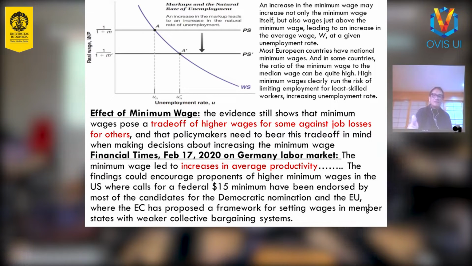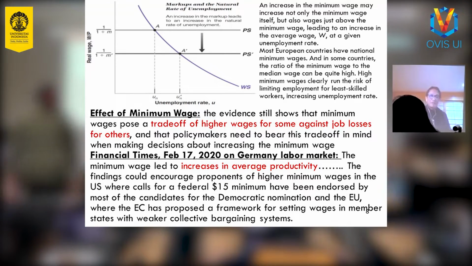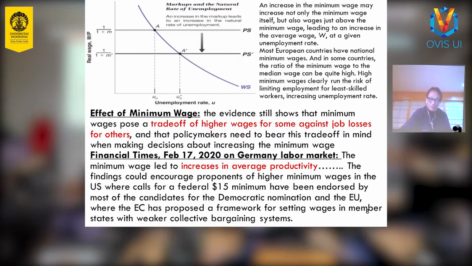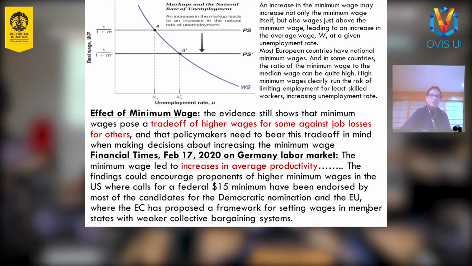Let's say there is an increase in the markup, okay? Now, as I said, when the markup increases, the ratio 1/(1+μ) will decline, because if μ increases, the denominator goes up, and that means the ratio goes down. So if that ratio goes down, you see what happens. Unemployment will go up, because the original equilibrium is A, and it will move from A to A prime, and that leads to higher unemployment.